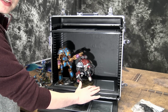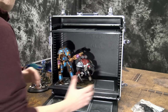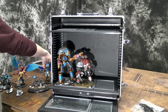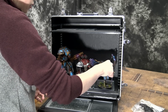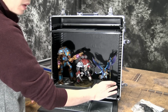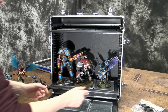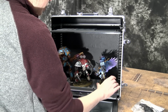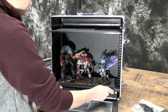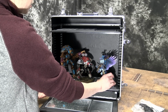Also, you can use this little single. It's basically 3 rows worth of spacing that you can get for the trays. You can put in your Fateweavers, stuff like that. Just magnetize it down, it'll fit right in. There it is. Slide it back, use a couple of magnets to make sure these things aren't sliding around in here, bumping into the walls, bumping into each other. You don't want that, so make sure you do it right first.